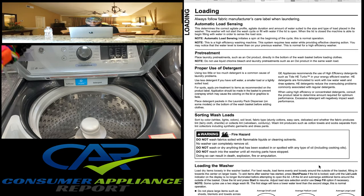Using too little or too much detergent is a common cause of laundry problems. It says use less detergent if you have soft water, a smaller load, or a lightly soiled load. For spots, it says apply pre-treatment to items as recommended on the product label. Application should be made in the basket to prevent overspray, which may cause the coloring or the lid or graphics to fade.